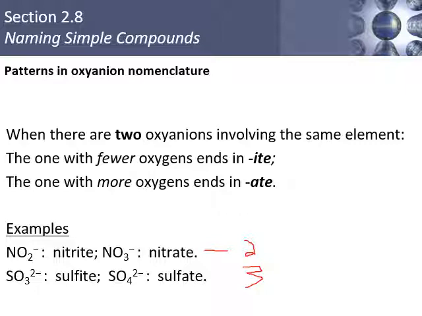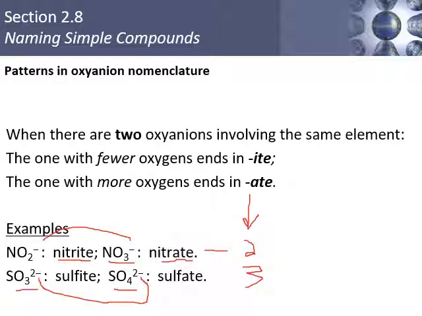The numbers that I've written over here on the right-hand side are the rows that these things are in in the chart. So when you have nitrogen, it can take a maximum of 3 oxygens. If it does that, it's called nitrate. If it takes one less than that, it's called nitrite, NO2. Notice again, they both have a -1 charge. The sulfur things both have a -2 charge. The one that has the maximum number of oxygens is SO4, and that's called sulfate. And the one that has fewer is called sulfite. And you can actually take this even further.